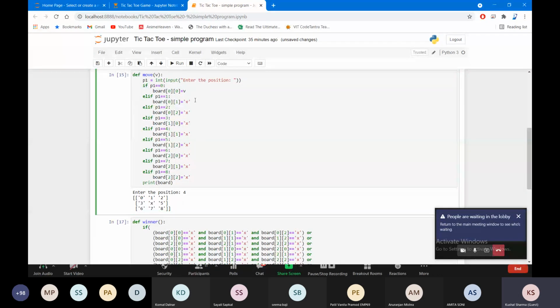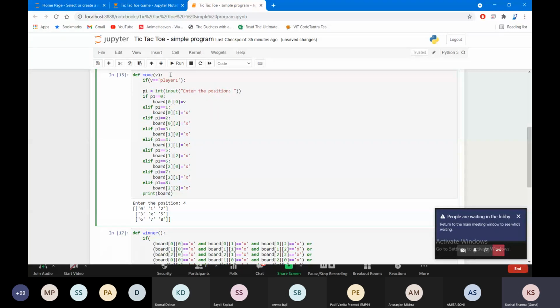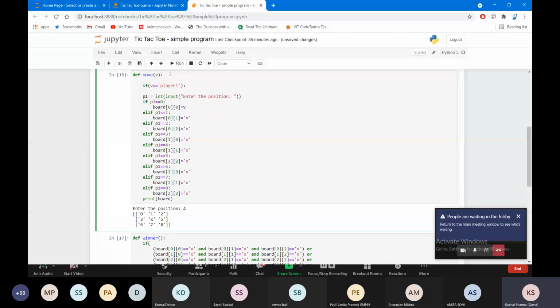If v is equal to player one, then we can have a local variable here, value, which is an empty string.